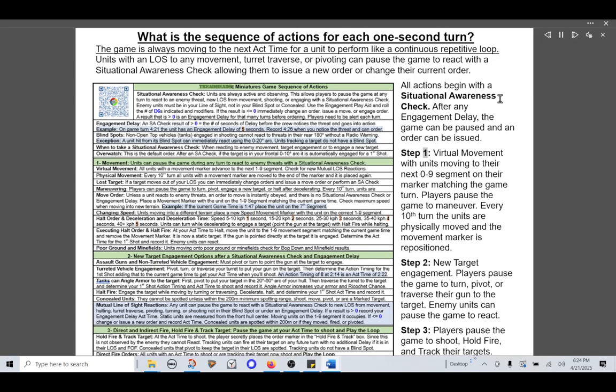Step 1. Virtual movement, with units moving to their next 0 to 9 segment on their marker, matching the game turn. Players pause the game to maneuver. Every 10th turn the units are physically moved and the movement marker is repositioned.